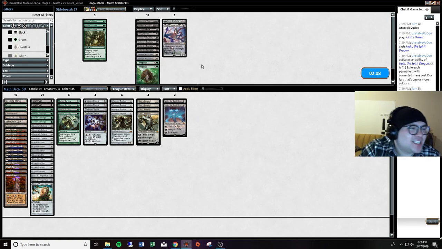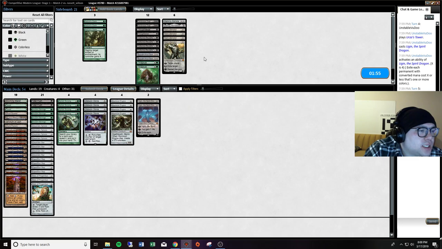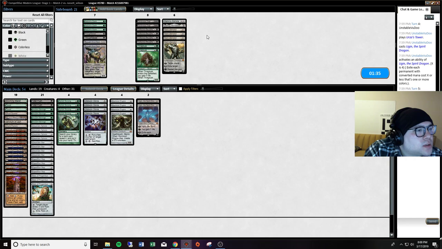Yeah, 1, 2, 3, 8. I might be overboarding here. Could cut the Karns. I'd like to keep the Ugins and the Worm Coils. Those seem pretty good. Maybe the Thought Seizes aren't really worth it, and the Collectives are good enough at this point. Thought Knot might be a bit too not where we want to be. I do want to bring out the Thragtusk.